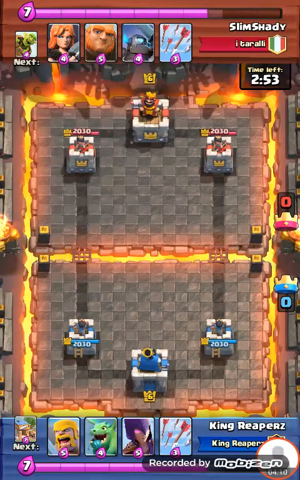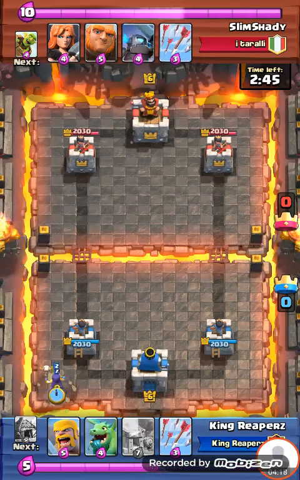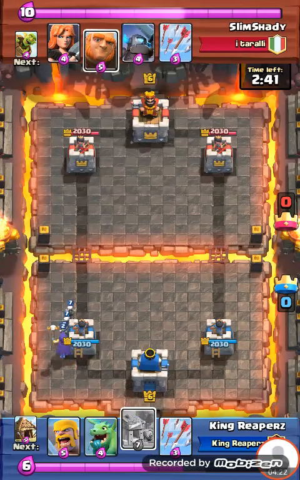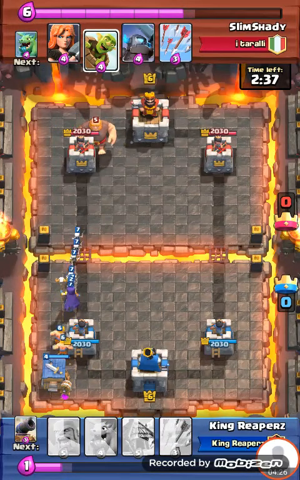6-6, so we're pretty much even. He probably just leveled up one of these mains. He has the Goblin Barrel, which is... Luckily, I brought the arrows this time. I'm going to set down the witch. He doesn't put anything down. Probably should put something down. I set the barbarian hut.